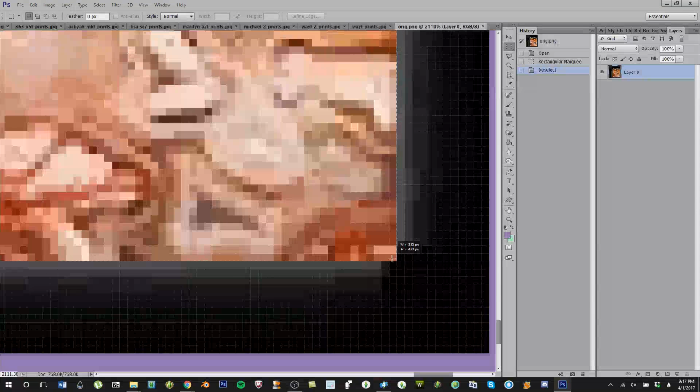And before I release my left mouse key, I'm going to take notice of this number right here. It says W 312, H 423. That tells me the size. I'm going to have to resize my other images too in order to fit here. It makes it easier. You'll see in a little bit. So 312 by 423. Okay, perfect.